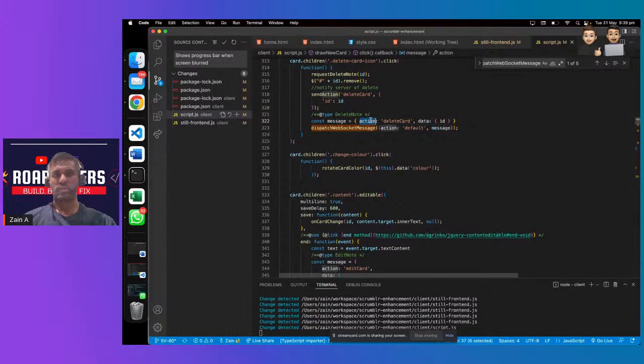So where is this message being used? So request delete note, and then it goes to send action, which takes in any.